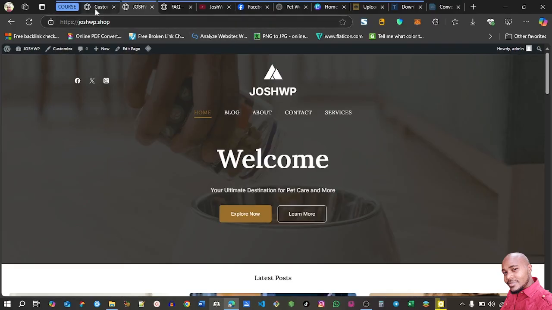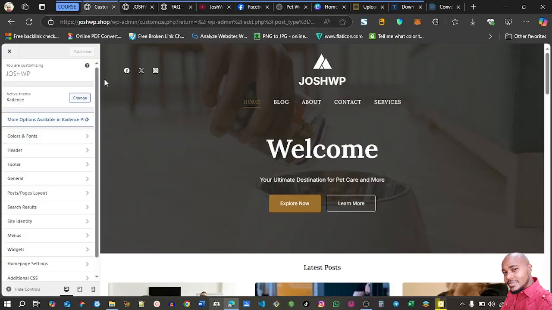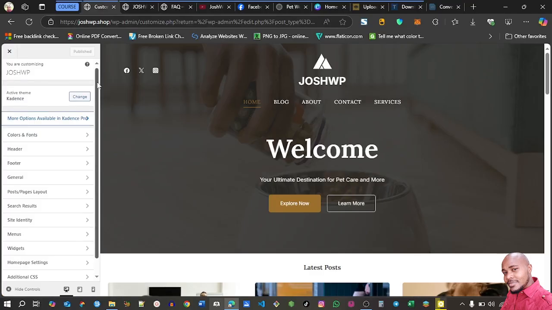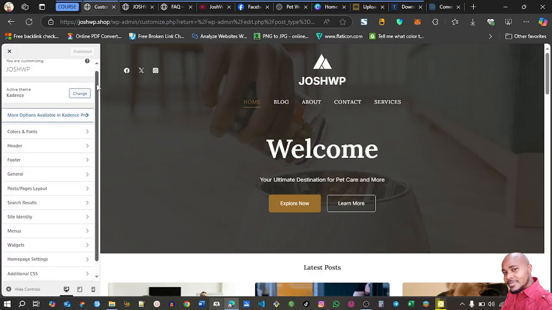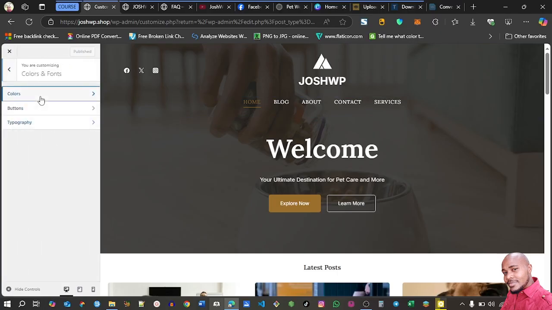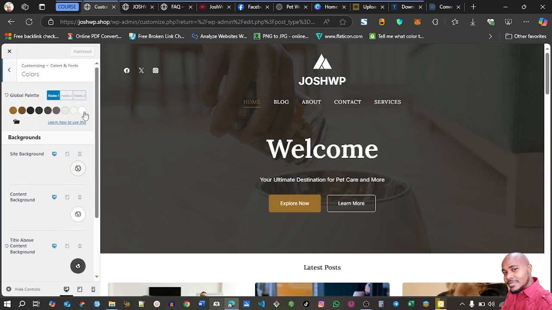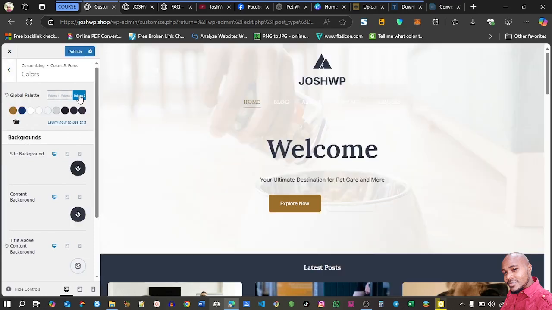So to do that, we have opened the customizer here. A few things we want to do here. There's so many things to learn. So I'll show you a few things before I go to customizing everything. We have the color and fonts. Here we have colors. You can change actually. You see, this is what we call a color palette. We have 3 color palettes. You see, as I change the color palettes, everything is changing. Have you observed that?